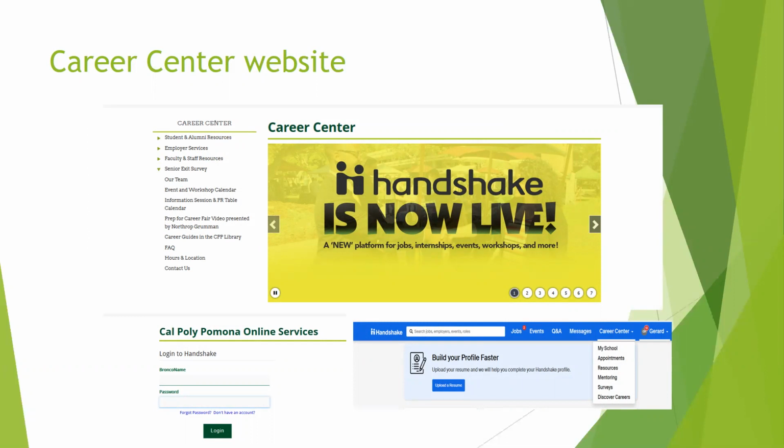Under the Career Center tab, there's appointments as a selection. If you click onto that, you can then schedule an appointment with either myself or one of the other career counselors. You toggle back and forth by week. When there are available appointments, you will see the date highlighted. Click onto that, and then you will be able to select the time that you'd like to meet. You can also use the drop-down under appointments to find one specific counselor if you wish to do so.